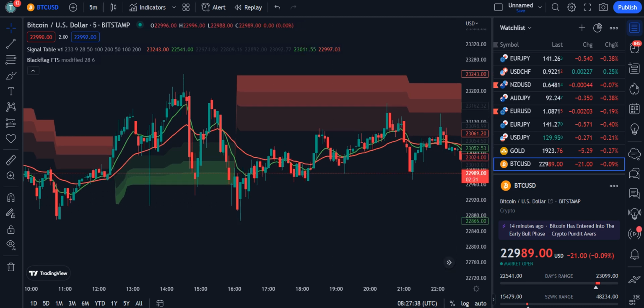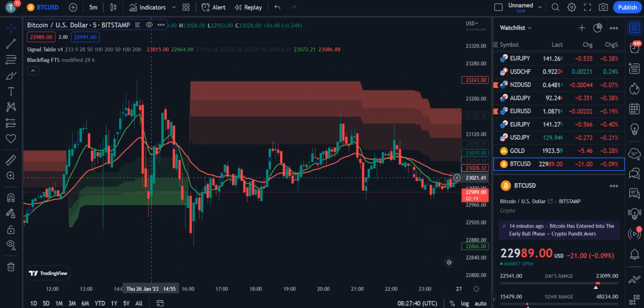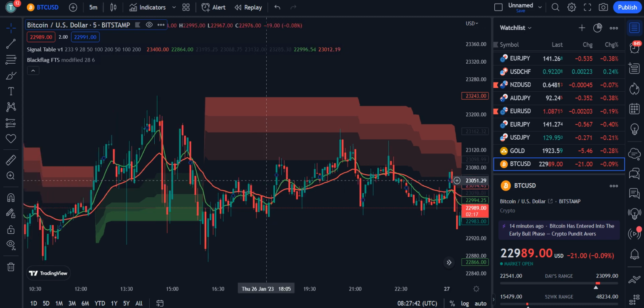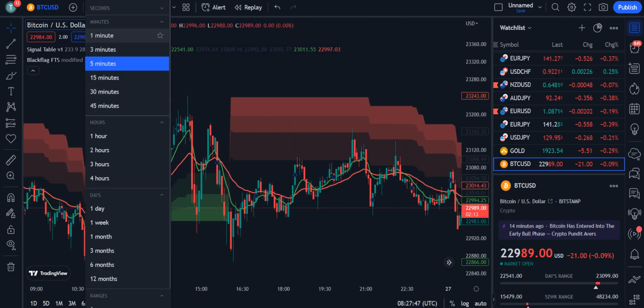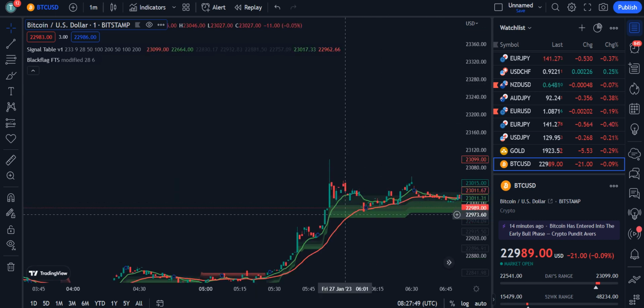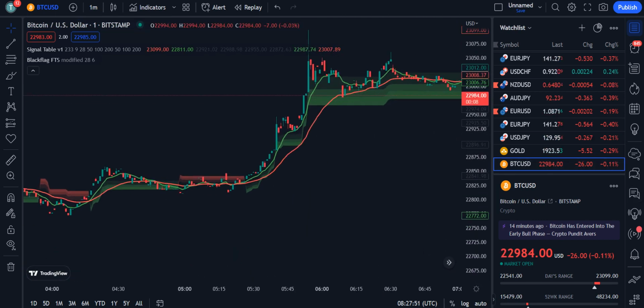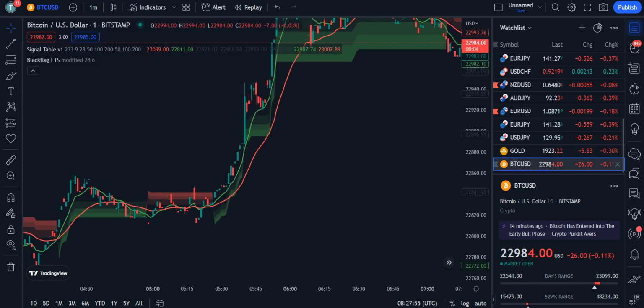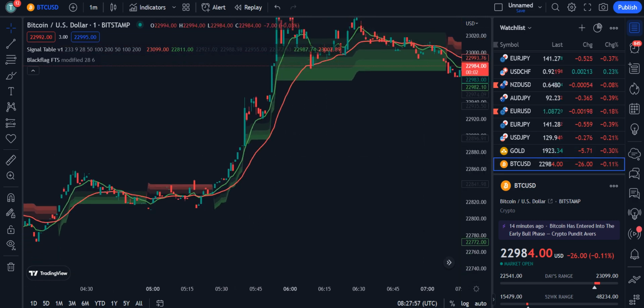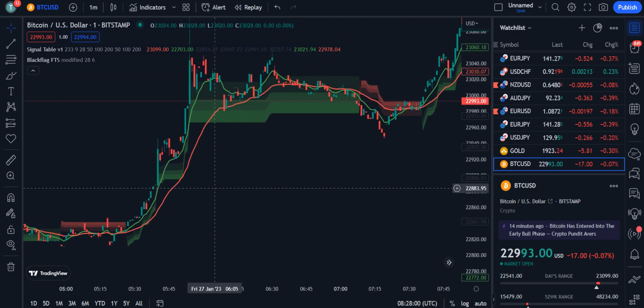Now I will tell you when we have to enter for our long trade and when to enter for the short trade. Here I have opened my chart for 5 minutes, but now I have opened it for the 1 minute chart, as we are going to see the first Bitcoin USD in this chart for crypto scalping. So I will tell you how it will be used.